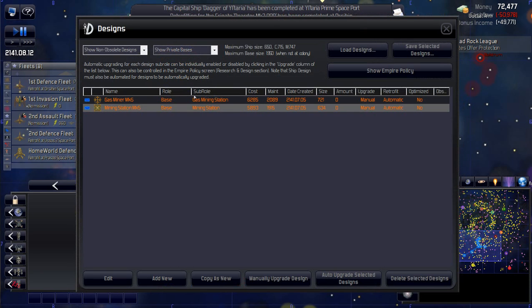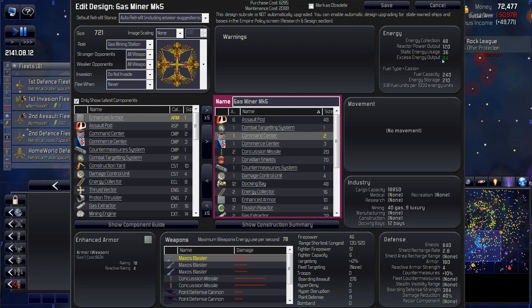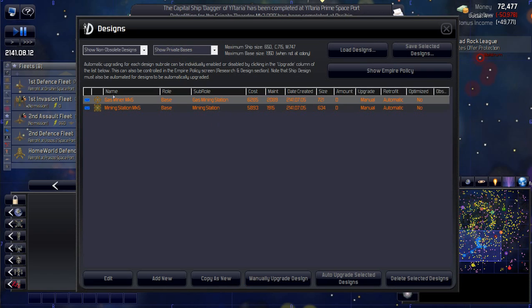I better check the... No, we're fine on this design. I wonder why. This is typically a larger design than the other one. I wonder why I need more energy collection here. Oh, I'm not going to dwell on it too much.